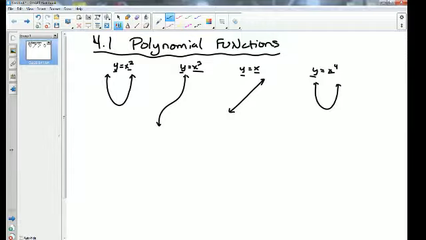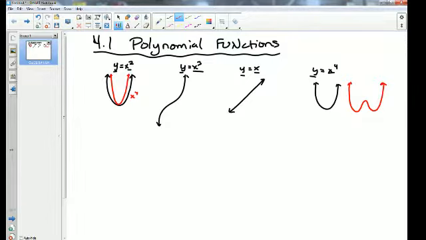Okay, greater than 0. What's the difference between x to the 4th and x to the 2nd? The end behavior of x to the 4th, basically if I were to lay them on top of each other, x to the 4th would just increase faster. Okay, but x squared will not change this shape from a U or an arch. X to the 4th can look like this when we start to add cubics and squares in there.